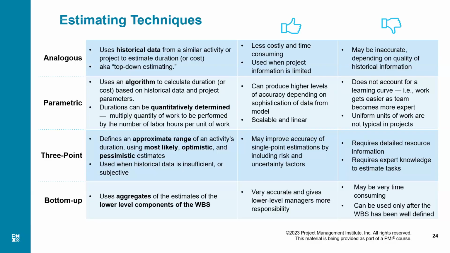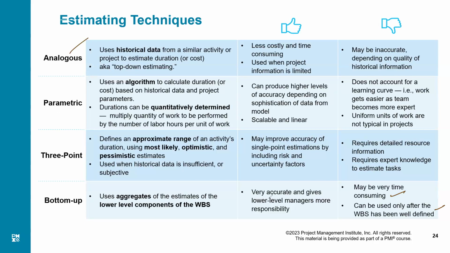The drawback is time consumption. How many activities can you have in a project? Tens, hundreds, thousands. Assume you have 1,000 activities. Then what you do for one activity, you repeat for every activity with various data. So it is very time consuming. And in an early stage of the project, when you don't have enough project information, you cannot use this technique. You have to wait until you get your complete WBS, then activities, the details, and only then can you perform bottom-up estimation. Early in the project, you will go for analogous estimation.